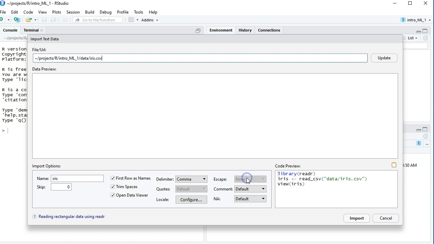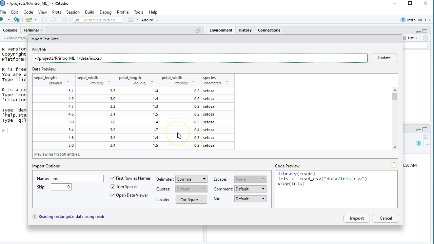So I'm just going to go here to import my data set. This is a really nice, somewhat newest feature of RStudio, where you have this reader package that's showing you a real-time preview of what your data is going to be imported as. For those of you who don't know what the IRIS data set is, this is basically a description of physical descriptions of 3 different species of iris flowers. And their sepal length, sepal width, petal length, and petal width are all numeric values. And then here on the end, this will eventually be nominal or categorical data that we're going to use to build a simple classification model from.